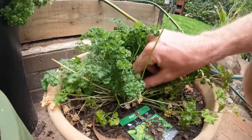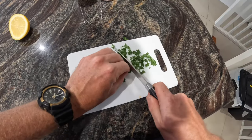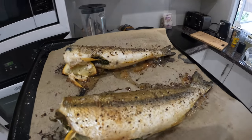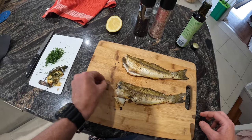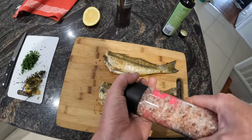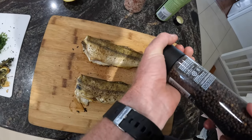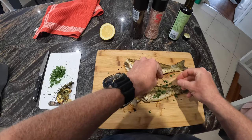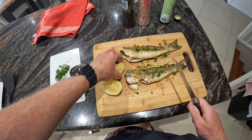A little bit of fresh parsley. How good's that? Beautiful. Okay. Put a little bit more salt on. More pepper. A bit of fresh parsley from the garden. Just a little bit. There we have it.